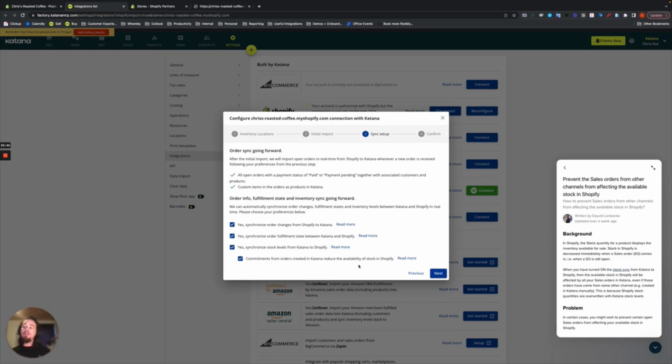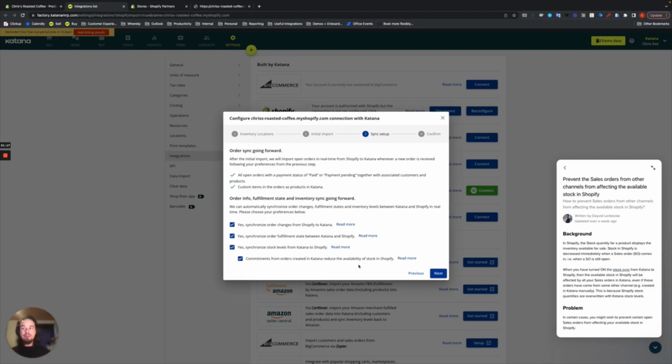But if you're a make-to-order business and you need to generate a sales order inside of your Katana account for stock tracking and material tracking purposes, you can create the sales order directly on the Katana account using the create sales order option. And 100 units will not generate a commitment against your Shopify stock. So it's just a nice little unique way to have one stock location, but to support any fulfillment from stock as well as any fulfillment from make to order.